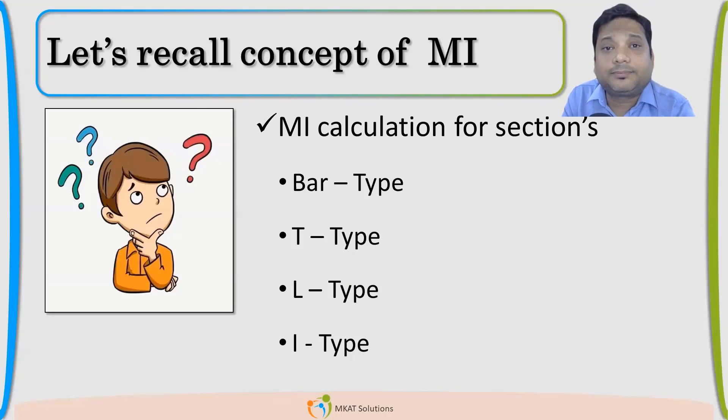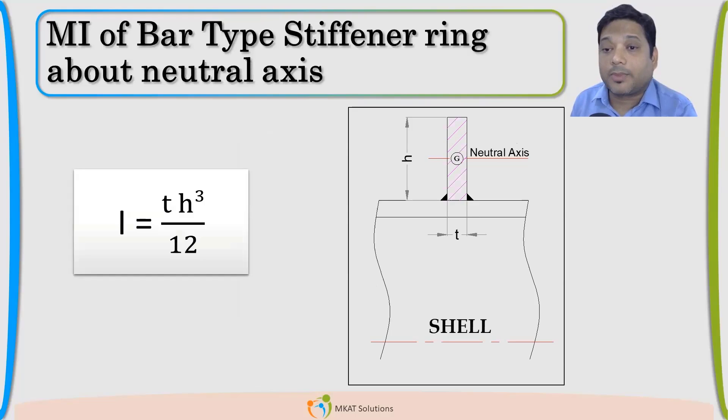How to calculate the Moment of Inertia of a Stiffener. Now the Moment of Inertia of a very simple ring type of stiffener. We just take the cross section like this. H is the width, T is the thickness. And Moment of Inertia can be given by TH³ by 12. Please remember that whatever is the width here, that is the cube. We are trying to do the cube of that H.